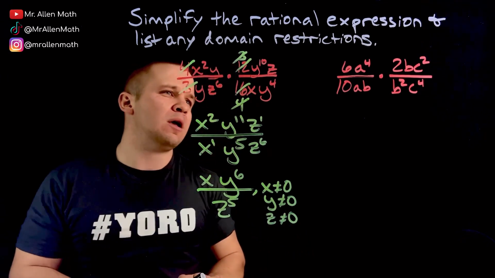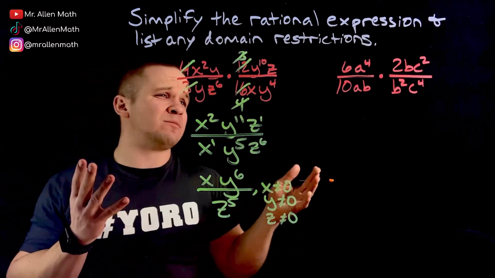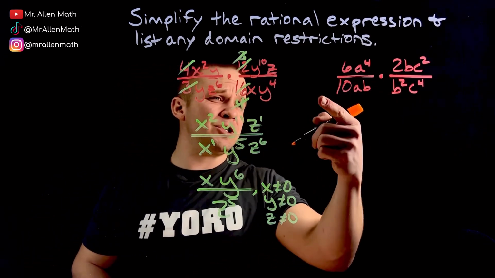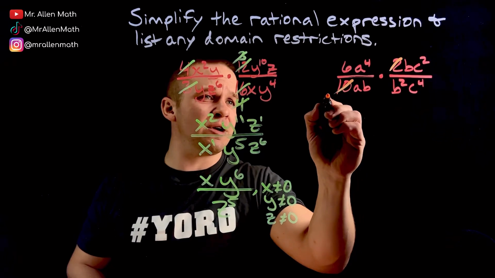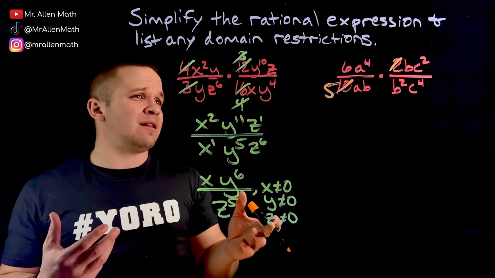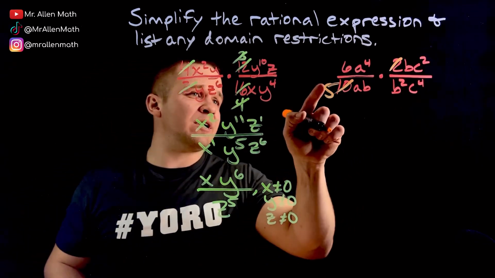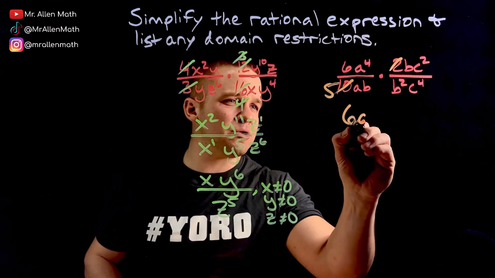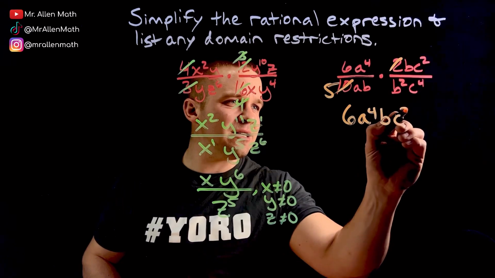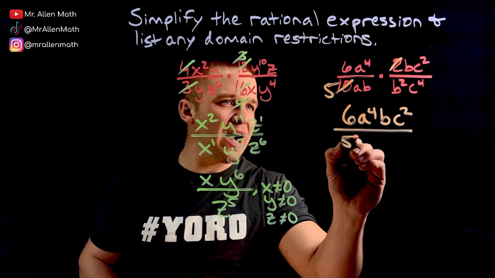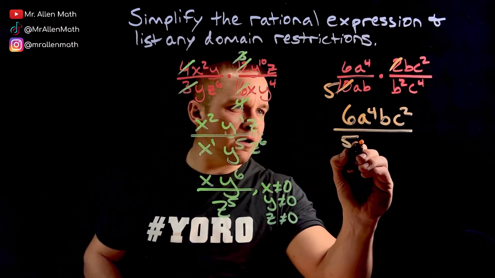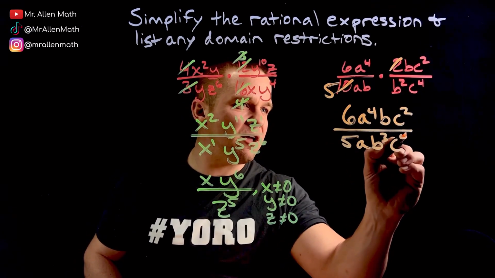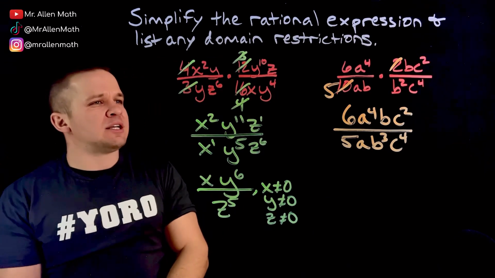We moving on. All righty, same kind of process with this one. Let's see if we can do any kind of simplifications here. 2 and 10 can be reduced, right? That's going to go down to a 5. And then that's about it for that. So I've got 6 in my numerator. Then we have a. We don't have anything to combine right there, so we'll just do a to the 4th, b, c squared over, and I got 5 in my denominator. Nothing with a. Okay, that's fine. b and b squared is going to give me b to the 3rd, and then I got c to the 4th. All right, that's dope.